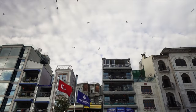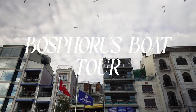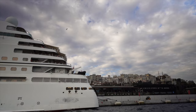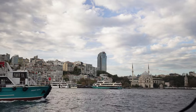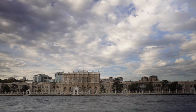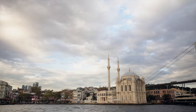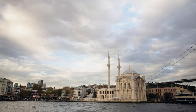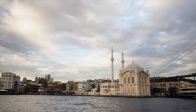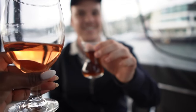In very Zoe and Sven fashion we also booked a boat tour on the Bosphorus — it's a canal that runs through Istanbul. We booked it through Viator, so if you're going you can check there. This was a must-do for this trip; it was absolutely beautiful and so romantic. Obviously massive amounts of people is not ideal, but once we got our spot on the boat, got our tea and a glass of wine, everything calmed down. It was just so beautiful and we got to see a bit more of Istanbul from the water.